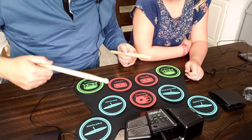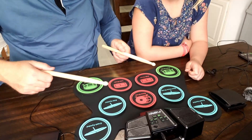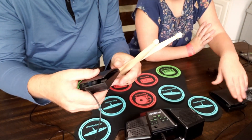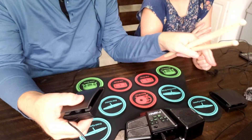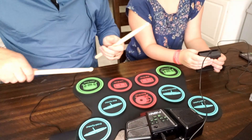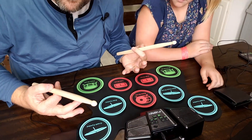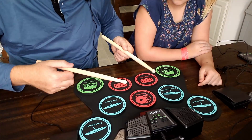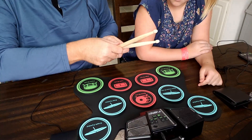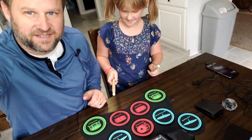Check this out — you get the bass drum, right cymbal, open and close hi-hat — whatever that is, I'm not a drummer but my kids soon will be — snare drum, and then the foot pedals: a snare drum pedal and a floor drum pedal. It feels very responsive. I'm really impressed with this. Okay, ready to try it out? Here we go — let's see what she thinks of it.